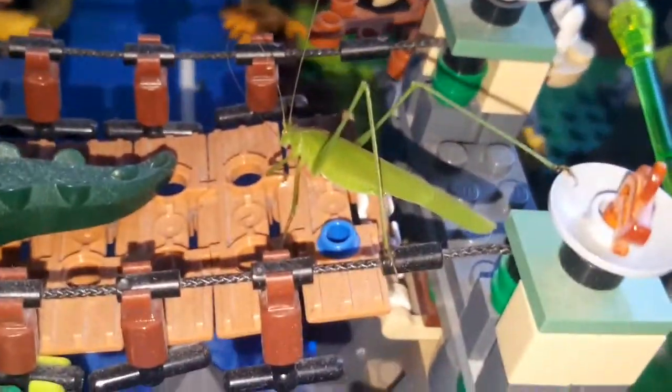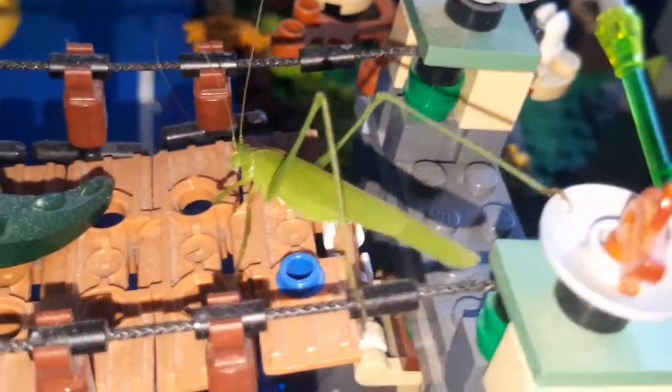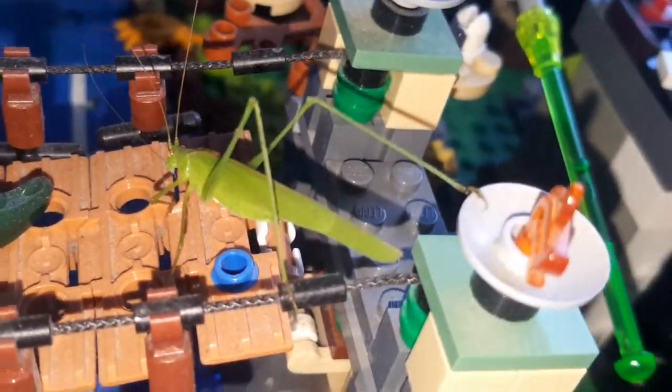It was at first on my bed, and then it jumped up to here. It climbed up and stayed here for a good while, and then it jumped up to here. This is very interesting. I just woke up, so sorry if my voice sounds a little bit deep or strange.